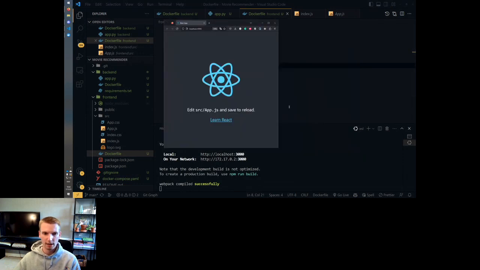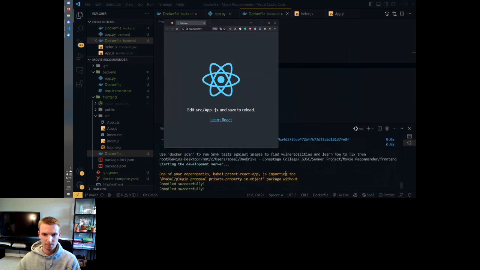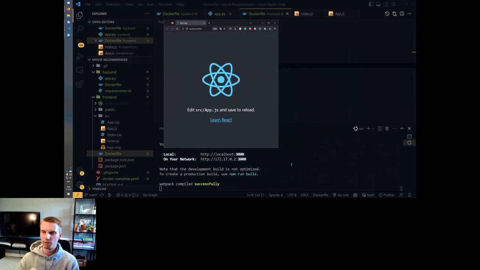So if we change that port number from like dash P 3000 to 3000 to like 5000 colon 3000, we would be going to localhost 5000 and still getting this React page. So this React is running on Docker and we're able to access it. Yeah. It sounds a lot cooler. Doesn't look very cool, but that's what we're doing here.